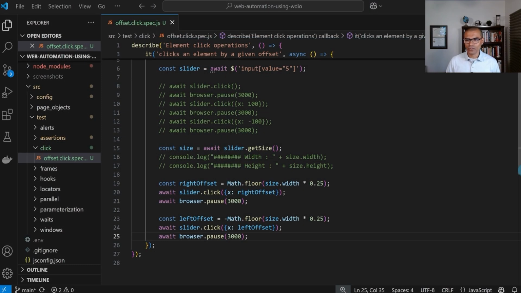Hopefully you were able to understand how clicking works in WebdriverIO. As you can see, it's not as simple as we thought. When we say click, we don't really think about where we want to click. But now we know that whenever we say click, it clicks the center of the element. If we want to go in a certain direction, we need to specify X and Y coordinates. In this example, we only used the X coordinate to go left or right. But you can think of other examples where you may want to click above or below the center; there are some applications for that as well. I hope you have fun learning, and I'll see you in the next one.